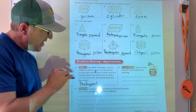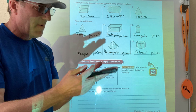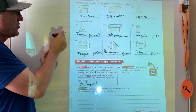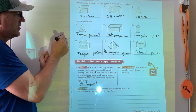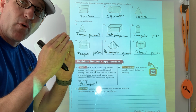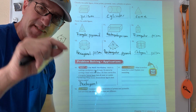Okay. He then carves 5 triangular lateral faces. So triangular lateral faces. It must be what? If I have a base that's a pentagon. See if I can do this. Don't judge my drawing. All right. And then I've got these triangles. I want to put a dot like right there. Yeah, that looks good. Triangle, triangle, triangle, triangle, triangle. What's that coming to? Right? Triangular faces mean that I'm going to come to a point because they're going to lean up into each other, right? I'm not going to lift something up and hold up, right? I'm going to come down like that. So triangular lateral faces tells me it's a pyramid.